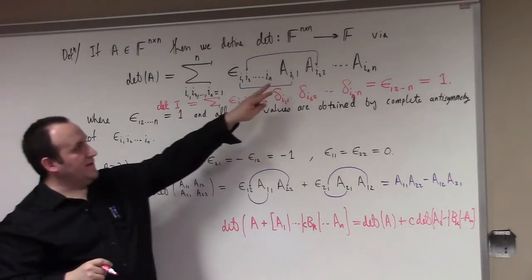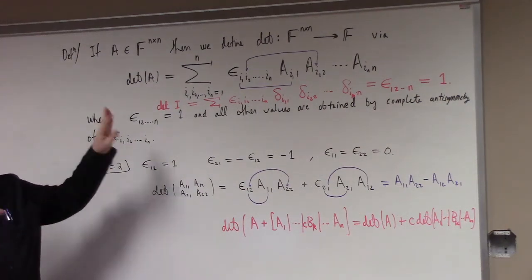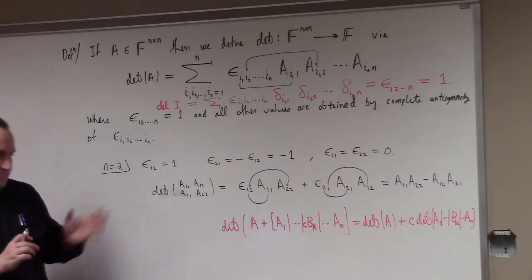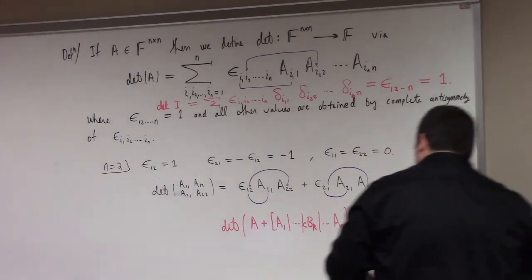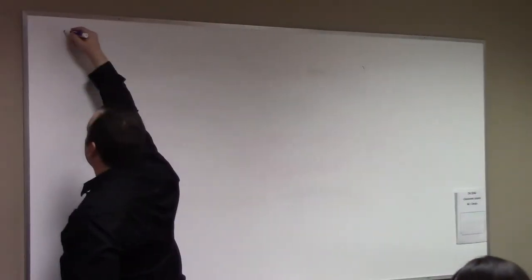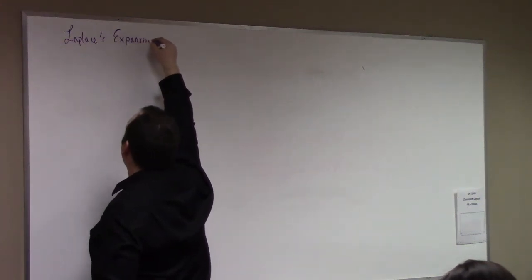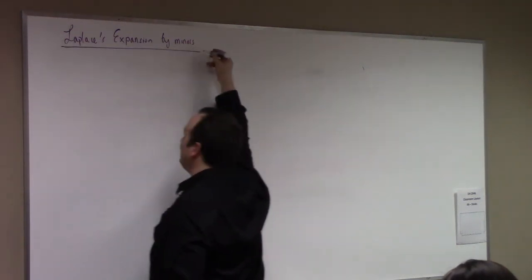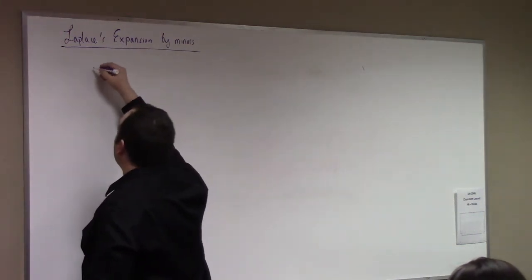If you look at the formula, if I replace one of those columns with a linear combination of things, I can break it up into 2 big sums and get 2 determinants. So I can see that from the definition. But this, even for a 3x3 case, gets pretty old pretty fast. And so it's nice to know there's another way to calculate the determinant, and that's Laplace's expansion by minors, which I will not prove here. There is a proof in my notes, and it is horrible. This is a technical result. Nasty business. Now, here it is, though.